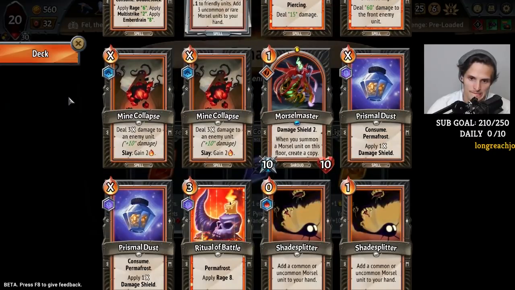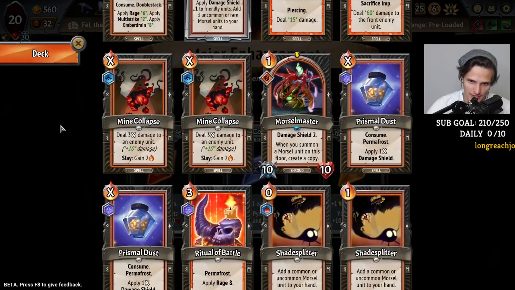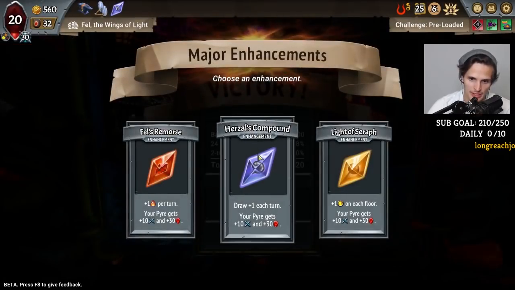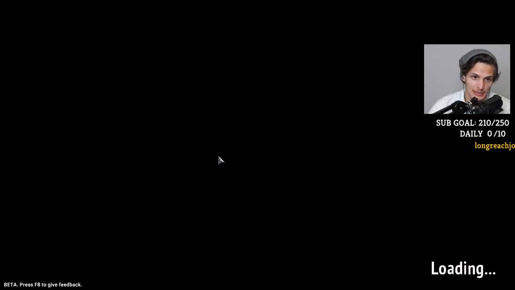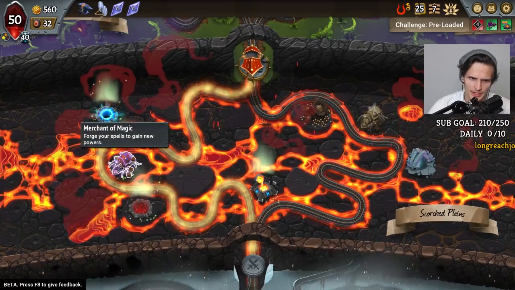Breaks our heart. I think card draw, yet again, is still the best thing here because of things like Mind Collapse. The more we draw into it, the more often we have energy from Mind Collapse. And the ability to kill Seraph's little Pyre Wings. Not Pyre Wings, but the Shade Wings. Let's go ahead and remove and look at the spells.